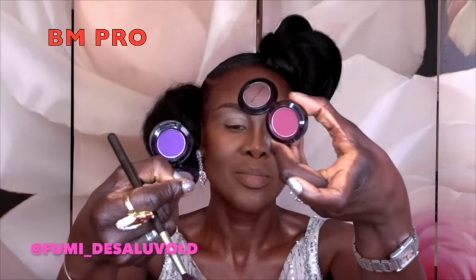And then we're going to have BM Pro Eyeshadow. She's a Nigerian makeup artist with her own makeup collection. Fantastic. And this color is called Port. And that's going to go right there into the transition. And I'm going to go in again just to add more depth into the transition and give the eye shape.